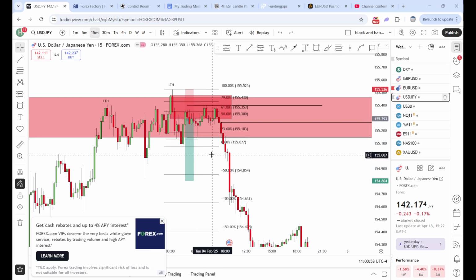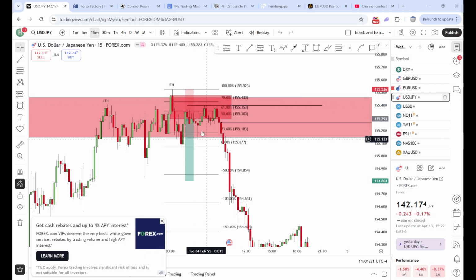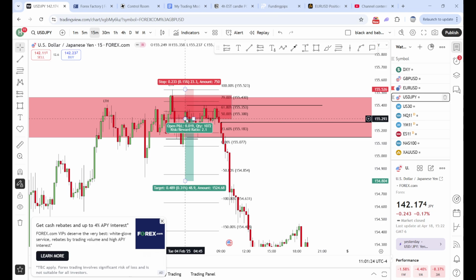And I talk about dollar cost averaging a lot too. Dollar cost averaging is really cool because if you are comfortable with risking 1% and there are two PD arrays, or two price levels you want to enter at, or say that price gives you the opportunity to enter at an even higher price for a smaller stop loss, offering you a bigger risk to reward. Well, you could take your 0.5% right here, right? If you're comfortable with risking 1%, split it in two. Take your 0.5% position right here on the initial tap into that breaker block right here.